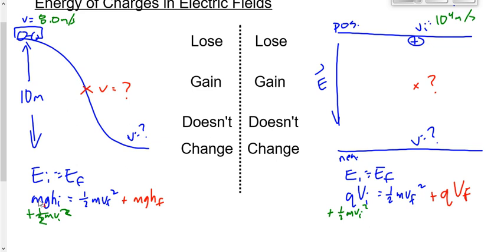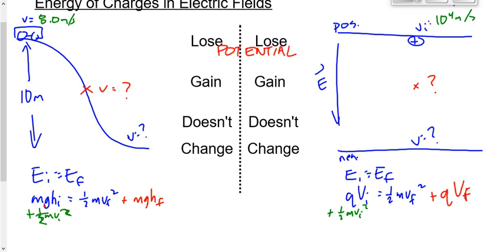Let's just summarize the types of energy that we gain or lose here, and then we'll do an example problem here, okay? What type of energy in both cases do we lose as the car goes down the hill? We lose potential energy.